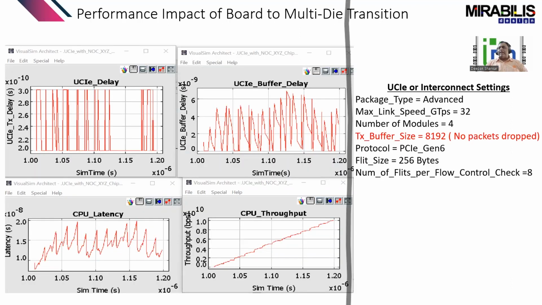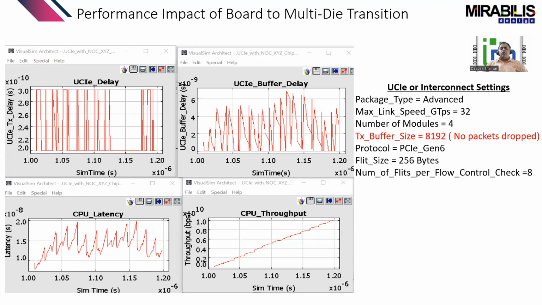Obviously, when you start integrating so much functionality that goes on a single board into a single die, you have a lot of challenges. There are power challenges, performance challenges, packaging challenges, cooling challenges, a variety of things. For example, when we look at the performance challenges, what's the latency between the chiplets? Is there any sort of buffering? Is there any CPU latency that is outside of a large range? And of course, the biggest thing is what is the throughput I'm getting on any of my compute components? Is the throughput matching up with my requirements, or is the throughput lagging?